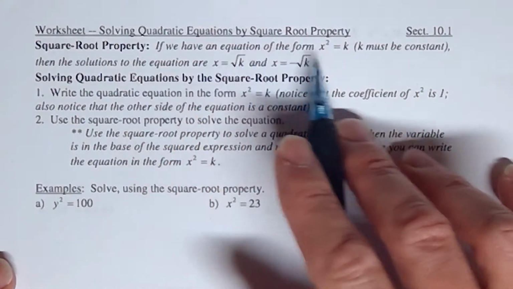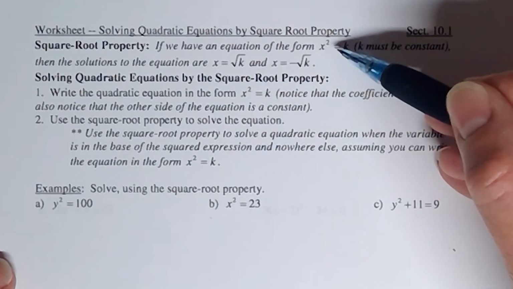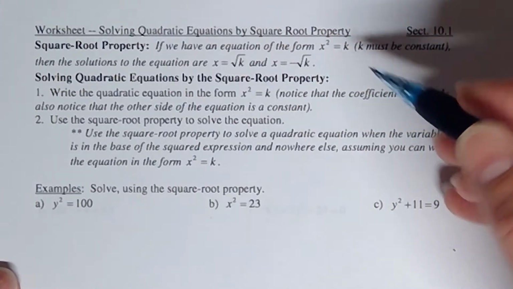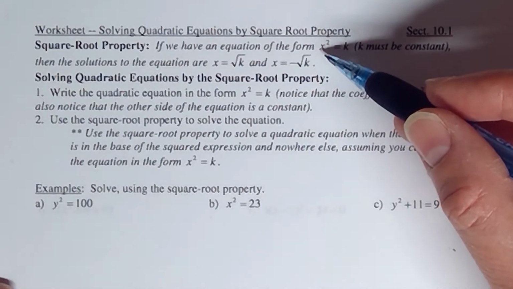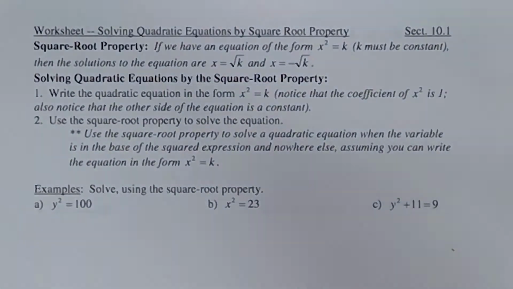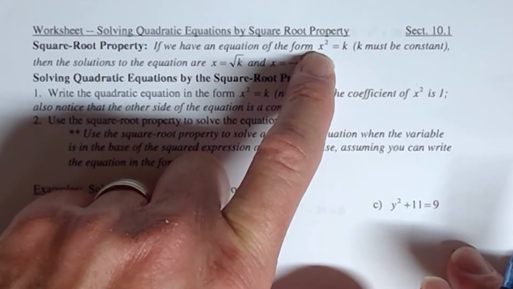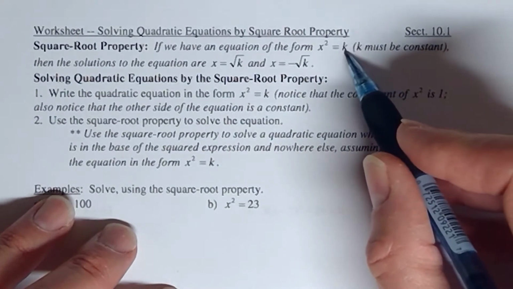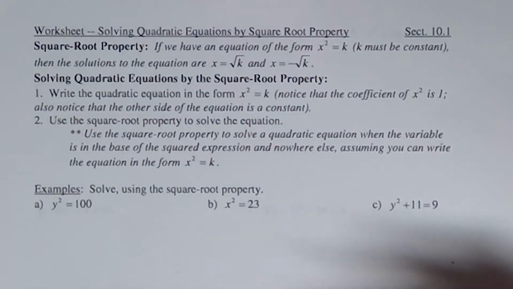What is the square root property saying? I want to make this really clear. Notice how x squared is on one side of the equal sign, but it's only x squared. It is not 3x squared. It is not 5x squared. It is not even negative x squared. It is literally just the x and the 2, and that's it. If you've just got x squared by itself and nothing else on one side of that equal sign, as long as there is a k, and the k represents a constant right here. Remember, a constant is basically a normal number. There's no variable there at all.